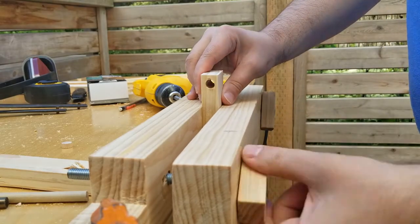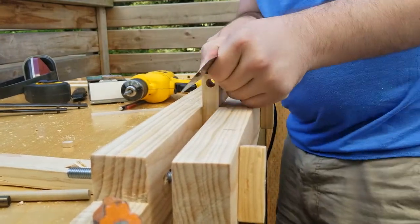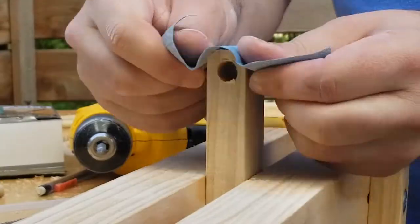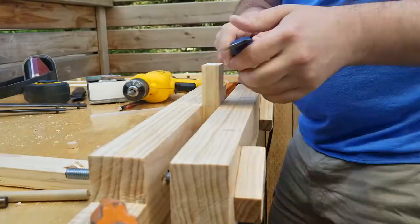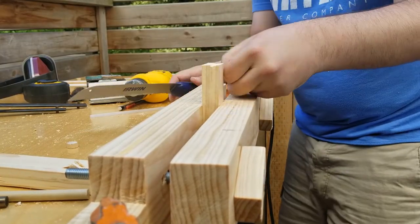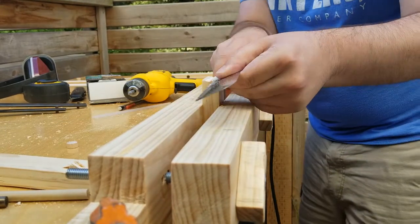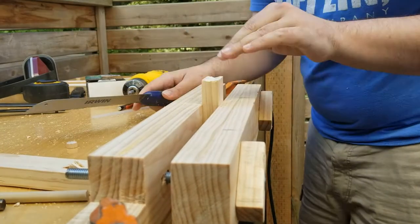To make sure it fit well we needed to shape both the top and bottom of this piece. For the top I started shaping with the handsaw, cutting out an angle on each side, and then finished it up with sandpaper to round it over. I used the same process for the bottom except the opposite — we need to create a trench here so that this will rest against a dowel rod without moving, so I cut the angle down towards the center on each side and then finished this with sandpaper as well.